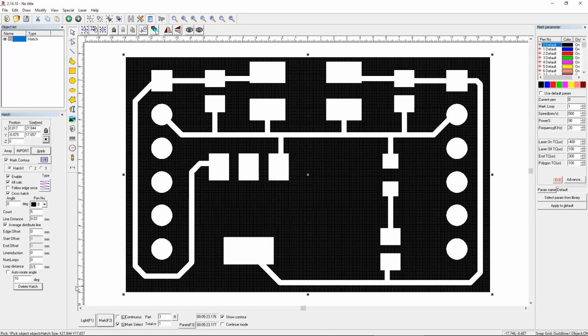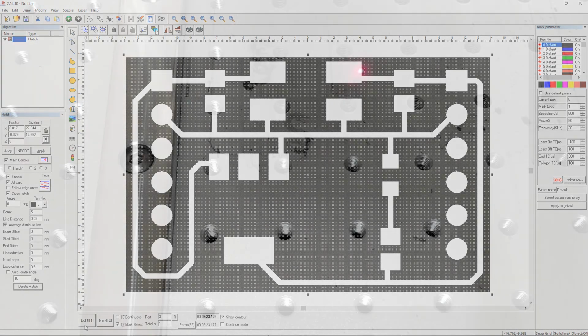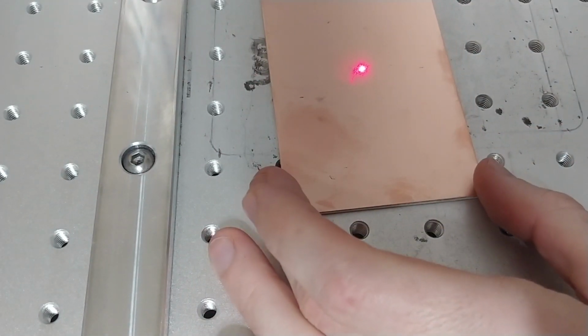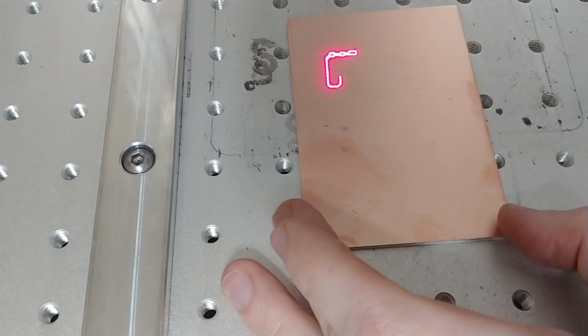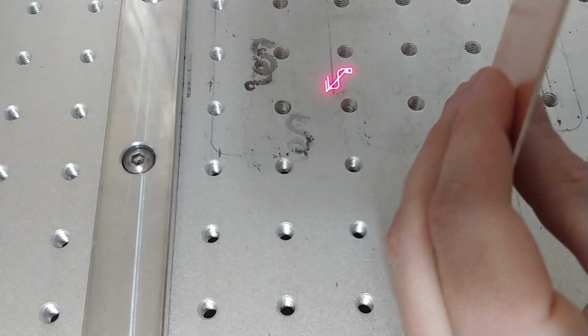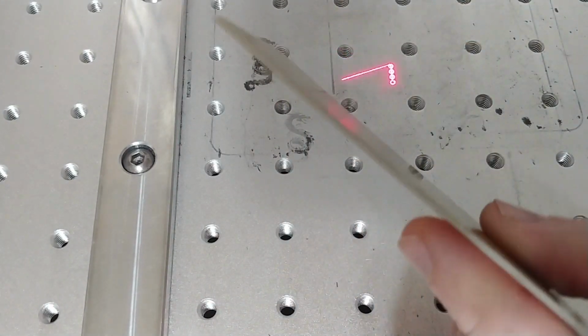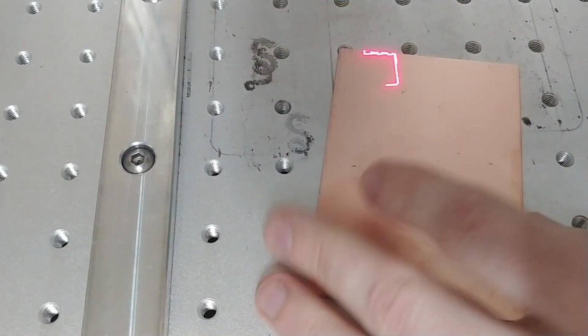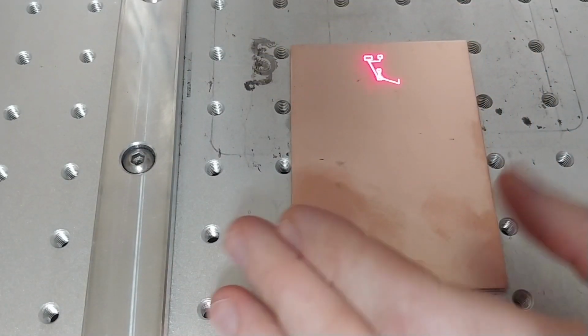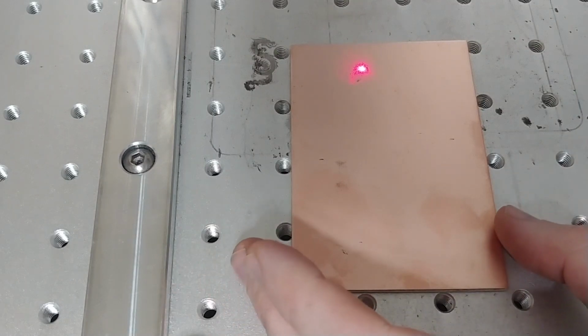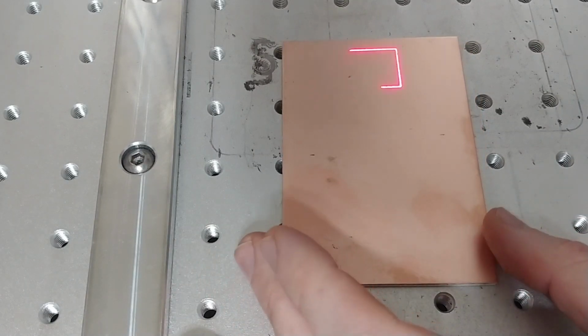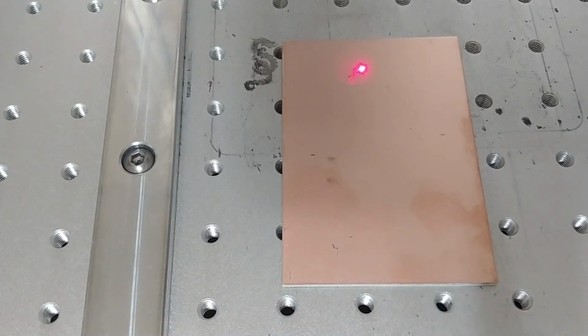So I'm just going to select it, and we will put our PCB on the center of our workspace. And we'll probably mark toward the top of the PCB. These are warped, so there will be some variation. I don't know if you can see that on the camera. But that's why we're going to burn into the substrate. So that's probably fine right there. We'll click stop. And this is going to probably take a couple minutes to mark. I'll put the exact time up, but we'll find out.